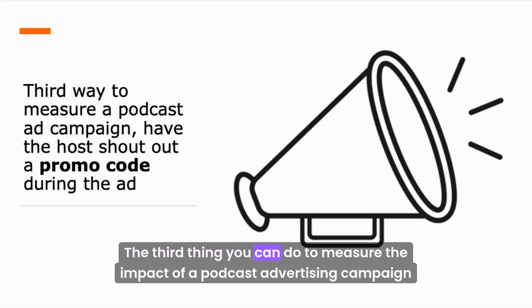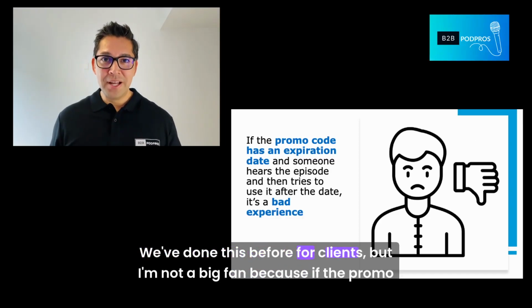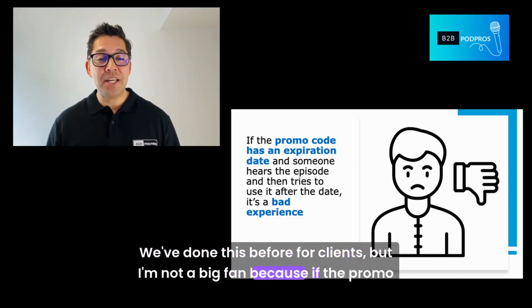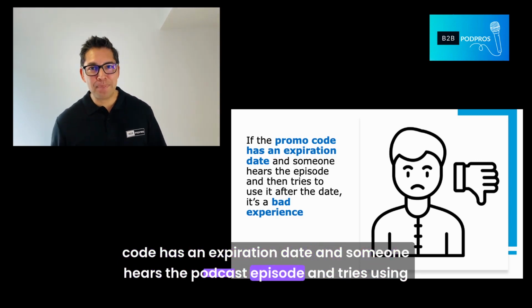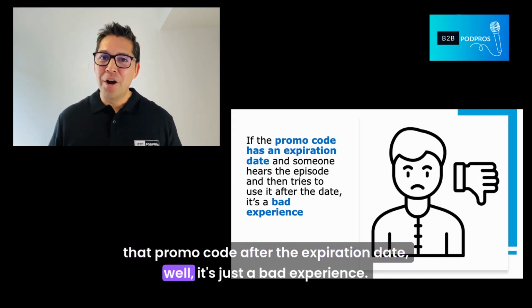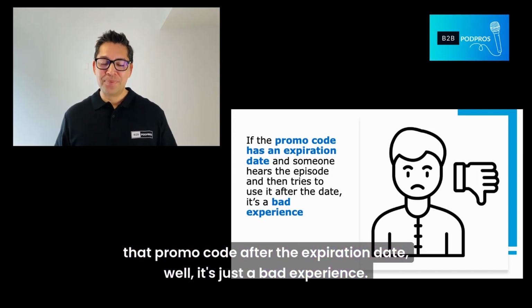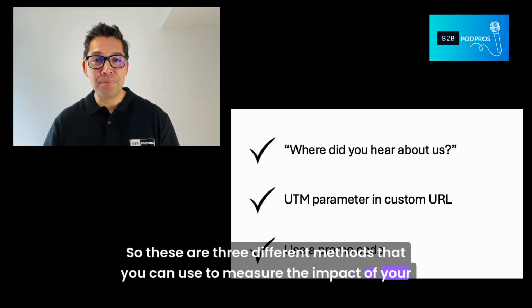The third thing you can do to measure the impact of a podcast advertising campaign is to have the host shout out a promo code during the ad. We've done this before for clients, but I'm not a big fan because if the promo code has an expiration date and someone hears the podcast episode and tries using that promo code after the expiration date, well, it's just a bad experience. So these are 3 different methods that you can use to measure the impact of your podcast advertising campaign.